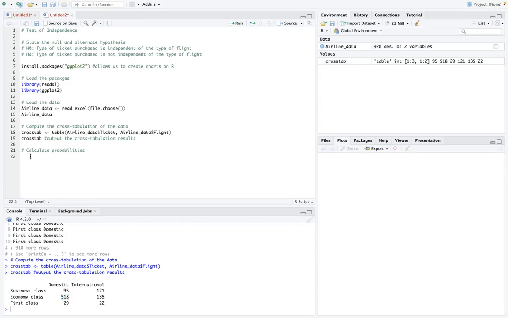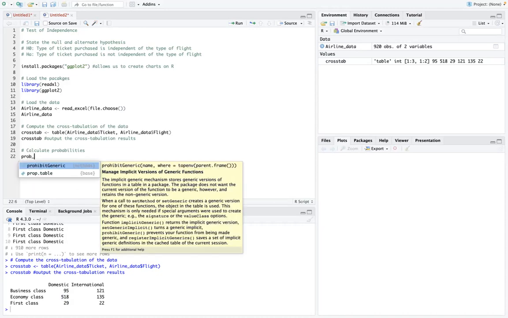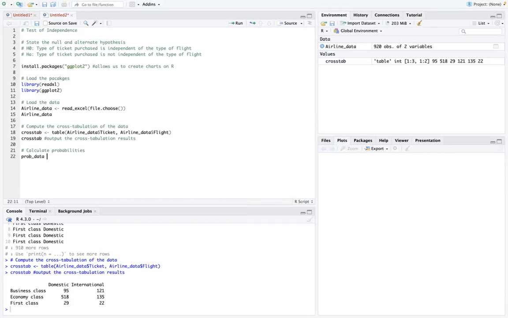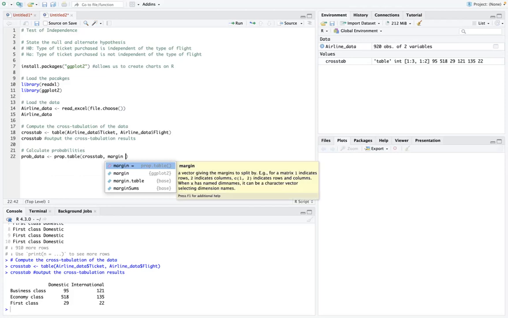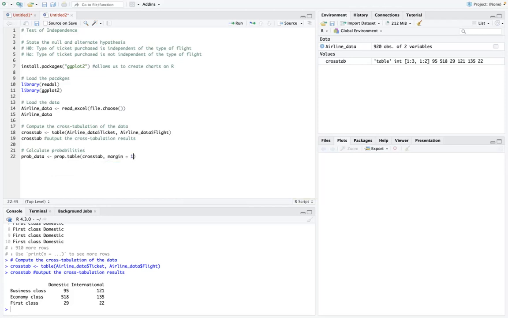But how do we do that proportion using R, right? So I'm just going to say probability data, and then we're using a function called prop table. It basically gives us a probability for our entire cross tab, right? So cross tab, and then we say margin. So if you say margin equal to 1, it's going to give you the proportions for the respondents in the economy class, regardless of their flight.